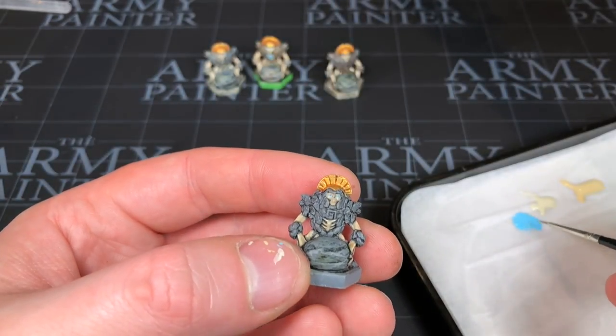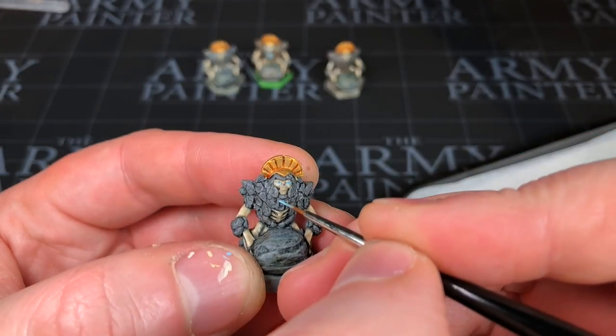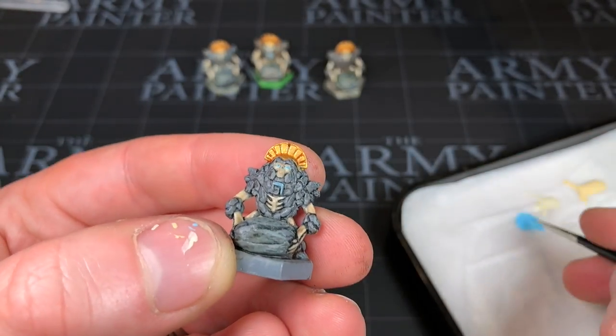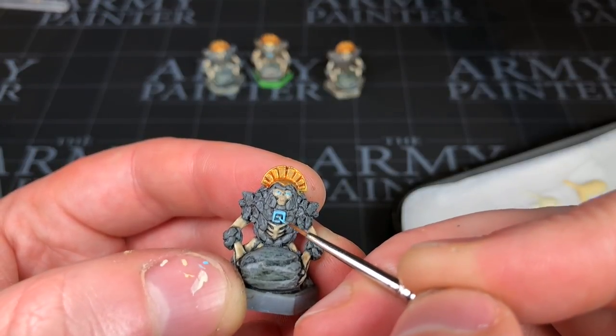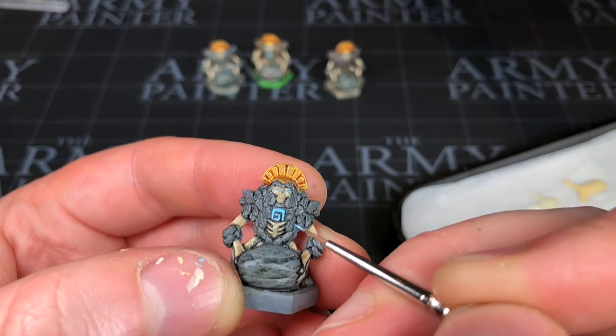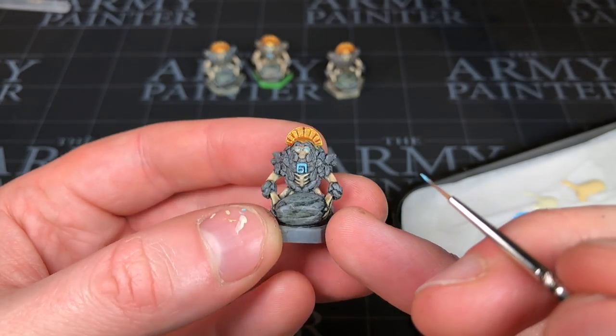What I'm also going to do is paint this little rune that he's got, again, with my super detail brush. Just get along the top and along the edges. Again, just adding in the detail now, and it's really making this miniature look a lot more exciting.